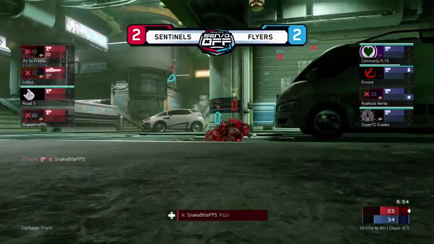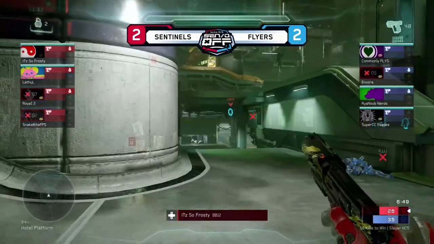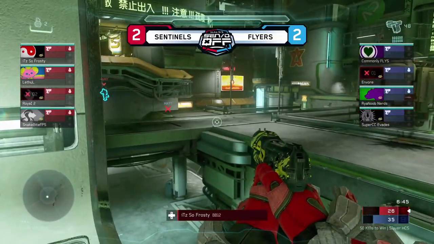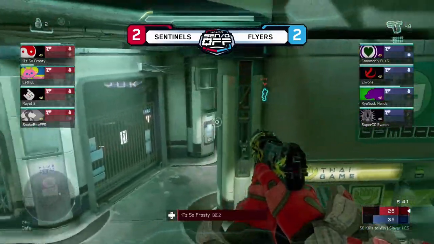And it feels as if Sentinels is doing what they can to keep this game within reach. But the closer we approach that 40-point mark, that's when the game becomes impossible, in my opinion. They have to make the spree happen now. They have 5 kills to give up to make this competitive.